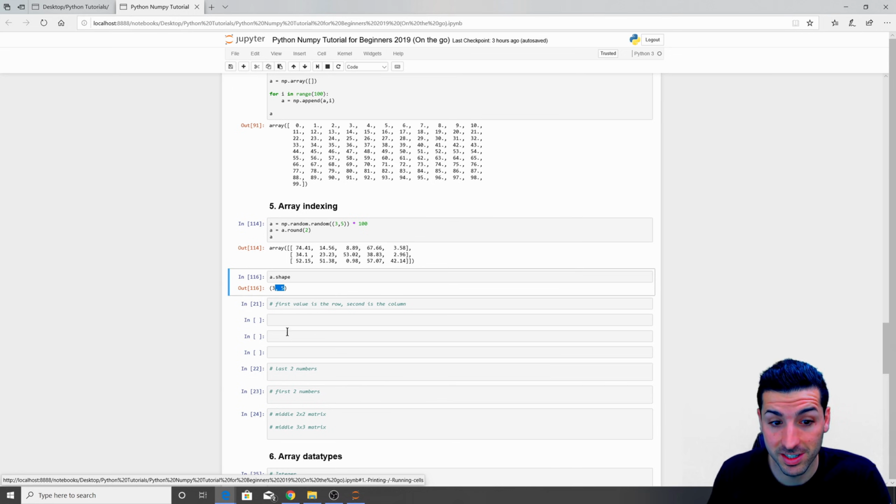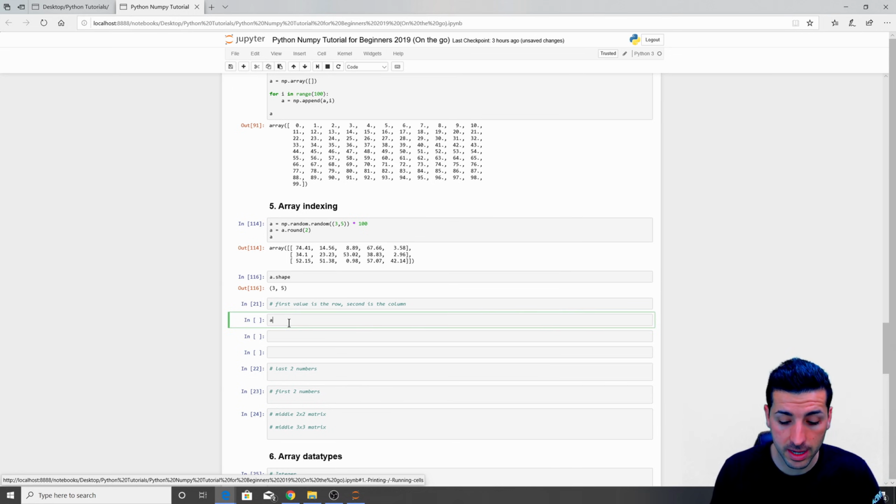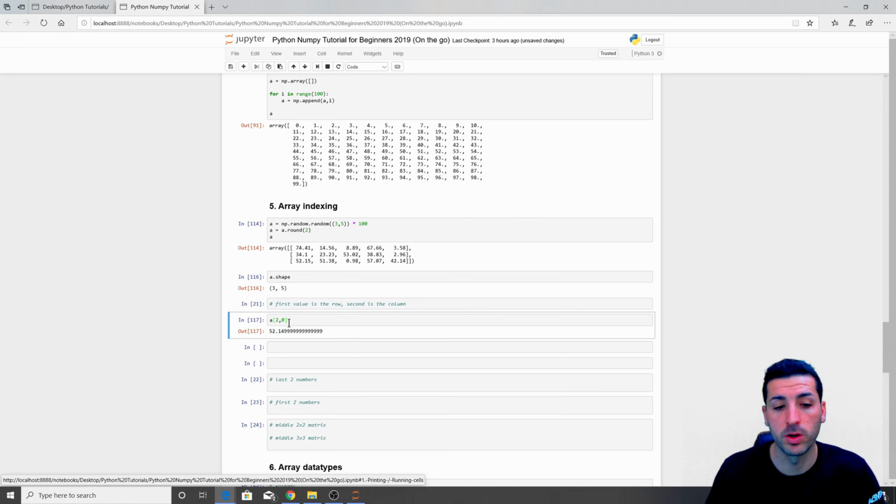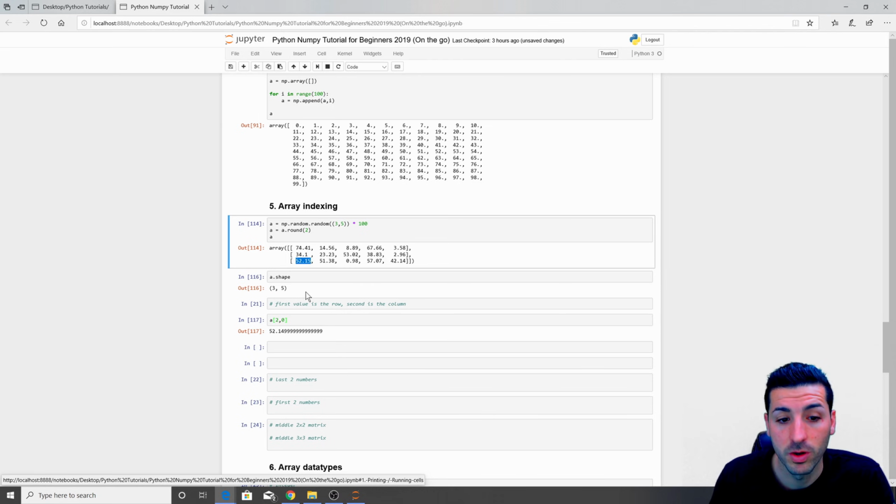To index this now, let's just say a[2, 0] and see what we're going to get. We get the number 52.14, which is actually this number here. The way it works is that, remember, the first number, which is the row, starts from 0. So it does 0, 1, and then 2.